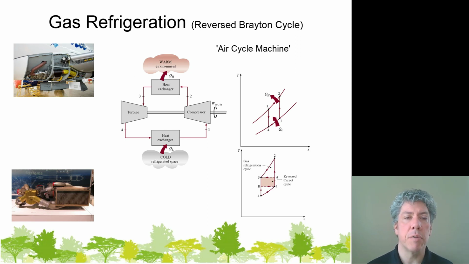Now this shouldn't surprise you. If you've ever used an impact wrench or an air tool, you know that the air coming out of that tool is fairly cold. And that's exactly what's happening here. The turbine is extracting work from the air that's at a high pressure, and so that air has to give it up in the form of thermal energy and flow energy. So anyway, from state 4 to state 1 is where we actually get to cool the cabin of the aircraft, for example. And you can investigate the TS diagrams for this reverse Brayton cycle. I'd suggest you think through these.